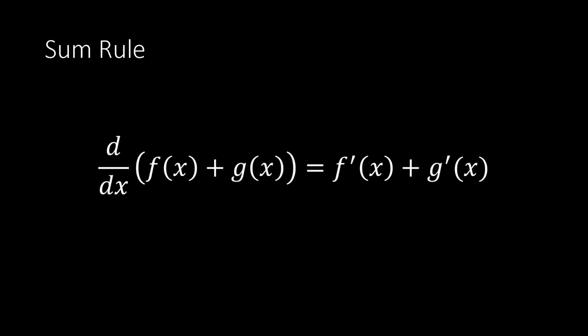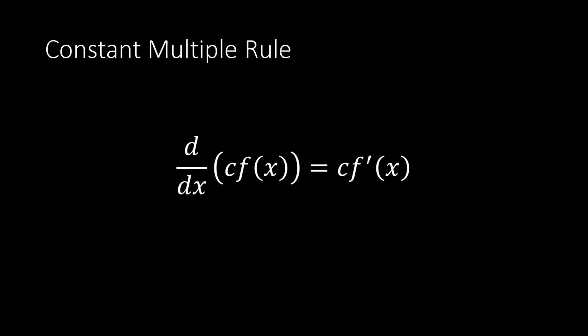So this is the sum rule. This should be pretty straightforward and should make sense. The derivative of some function plus some other function is the sum of their two derivatives. I'm going to introduce some new notation that we're going to use: d over dx of f plus g, I'm just taking out the x's, equals f prime plus g prime. This should be pretty simple, and we're going to do some examples here. Also, we're going to talk about the constant multiple rule. The derivative of a constant times some function is that constant times that function's derivative.